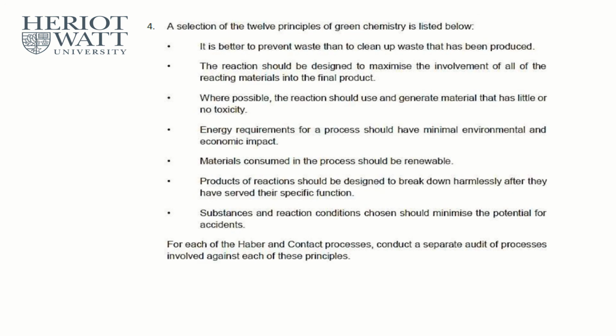Number 4, a selection of the 12 principles of green chemistry is listed below. Now, these are the examples. For each of the Haber and Contact processes, conduct a separate audit of the processes involved against each of these principles, like what I explained just now when I explained the whole 12 principles of green chemistry. Based on these two processes, try to analyze and make an audit of whether they fulfill all these principles, which ones they violate and which ones they fulfill. All right, this is how we do an audit. So I'll leave it to you, and we will do discussions again in our tutorial sessions here.